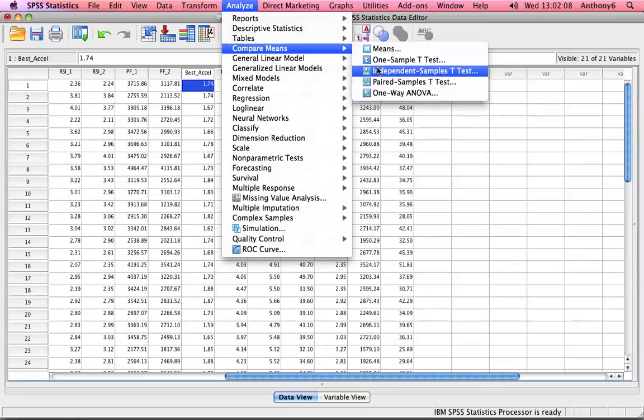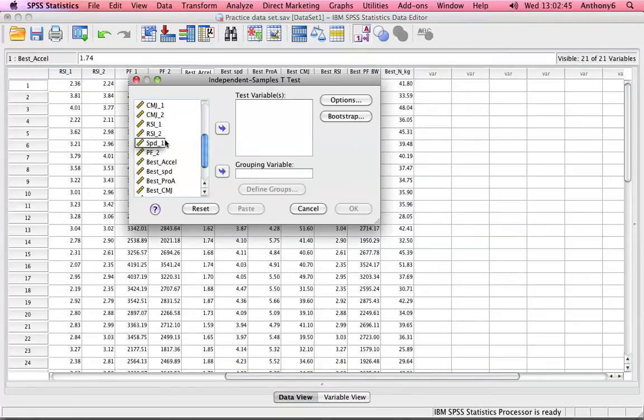Because it's different athletes within each team, they're independent. It's an independent samples t-test that we use. If it had been the same athlete, so for example, we tested the blue team at the start of pre-season and at the end of pre-season, and we want to see if they made a difference, well, that would be a paired samples t-test, because they're the same person within each test. But these are two different groups altogether, two separate teams. So it's an independent samples t-test that we now use.